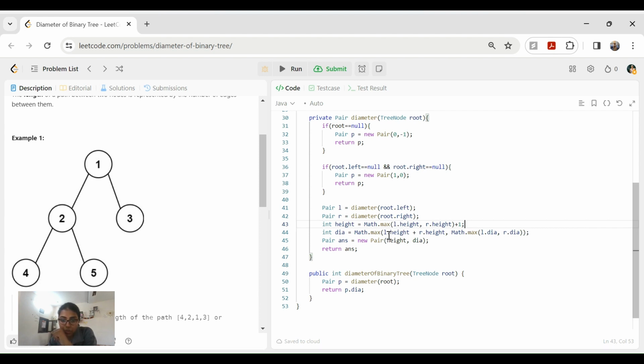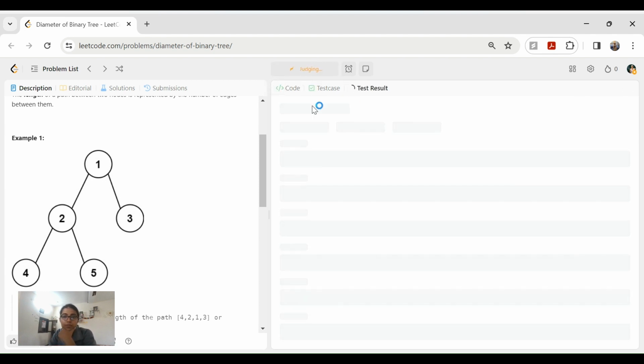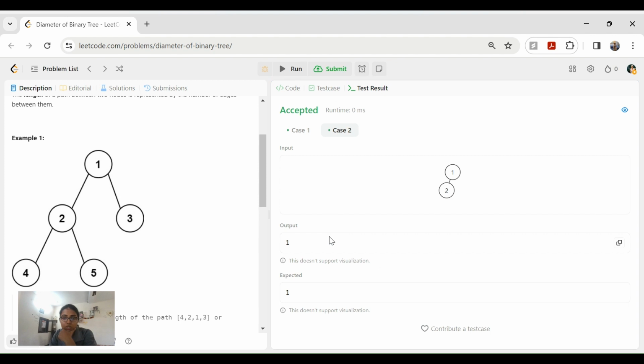Okay, and the diameter is going to be left height plus right height, or the maximum diameter from the left or the right subtree. Then you get the answer and you return the answer. Looks good to me. Let's try running. Okay, this got accepted. Let's try submitting it.